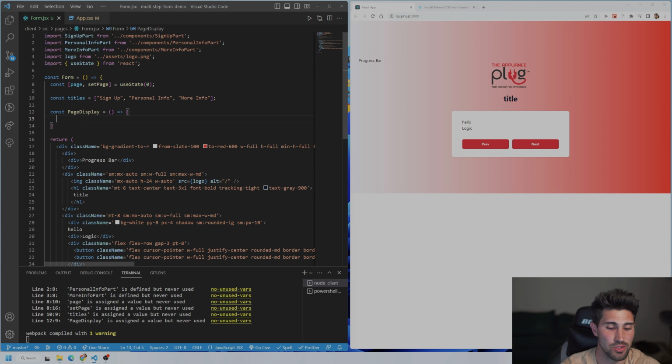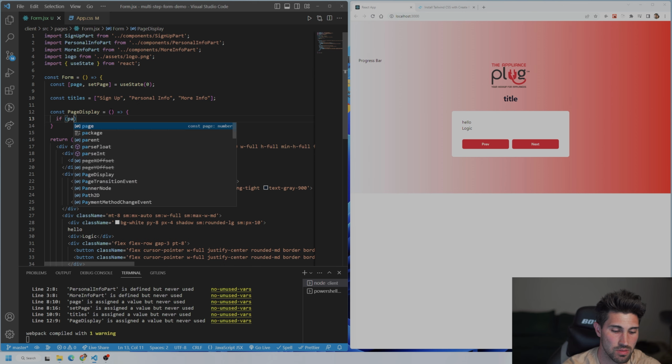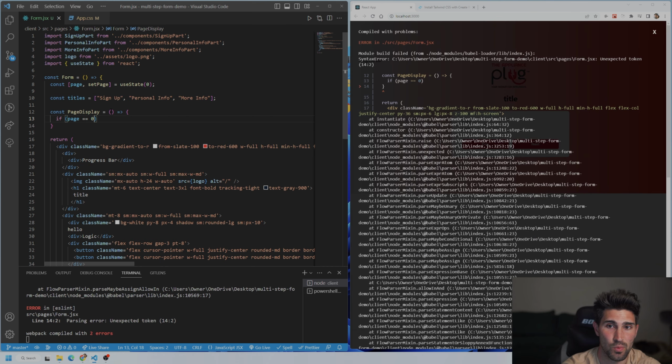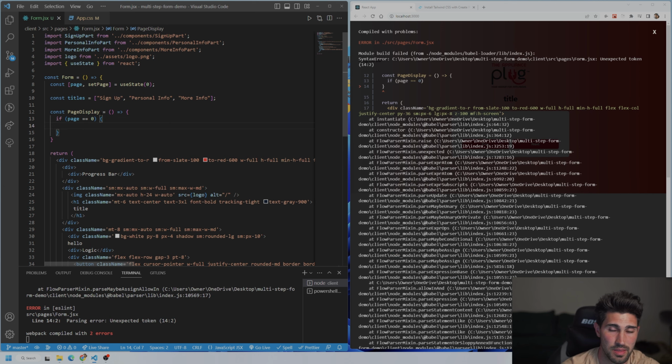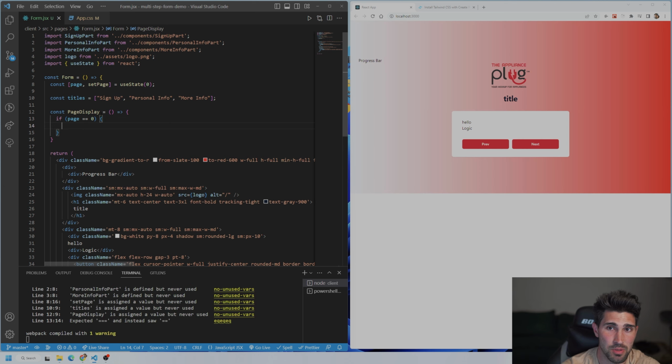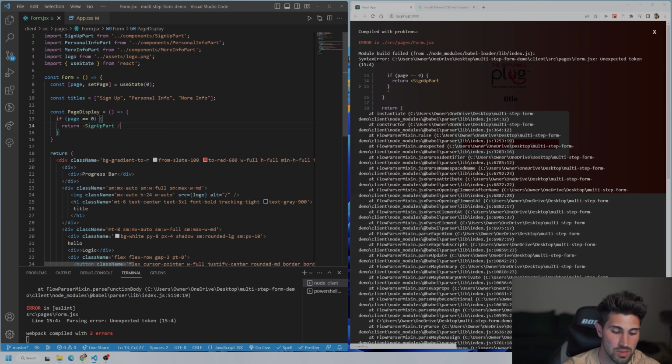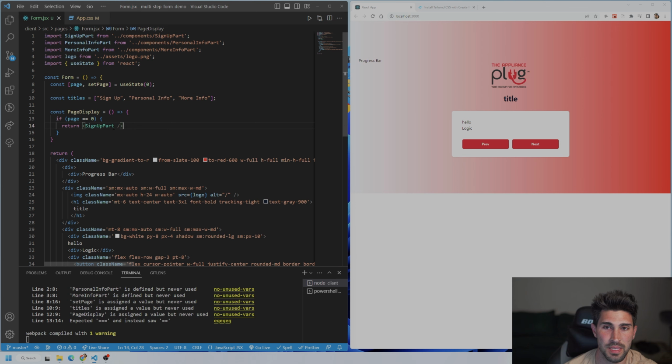So the next thing we're going to do is pretty much if we're on page 0, so if page equals 0, which means if page is on sign up, we need it to give us the sign up component, which is going to be SignUpPart. So we are going to return SignUpPart as a closing tag. And then this is where we're going to pass down props into the sign up component. So we have the if statement here.